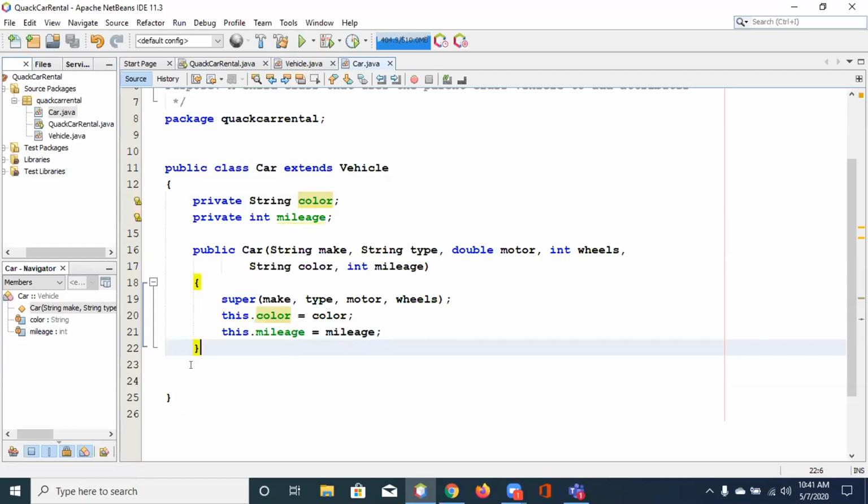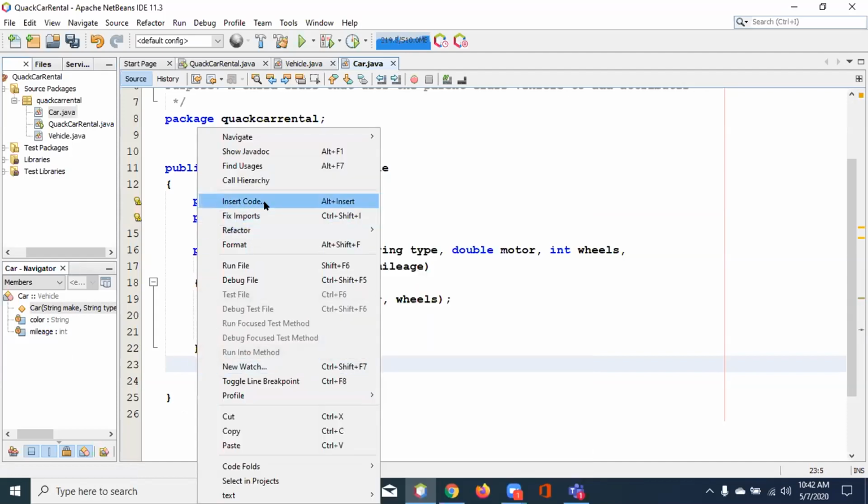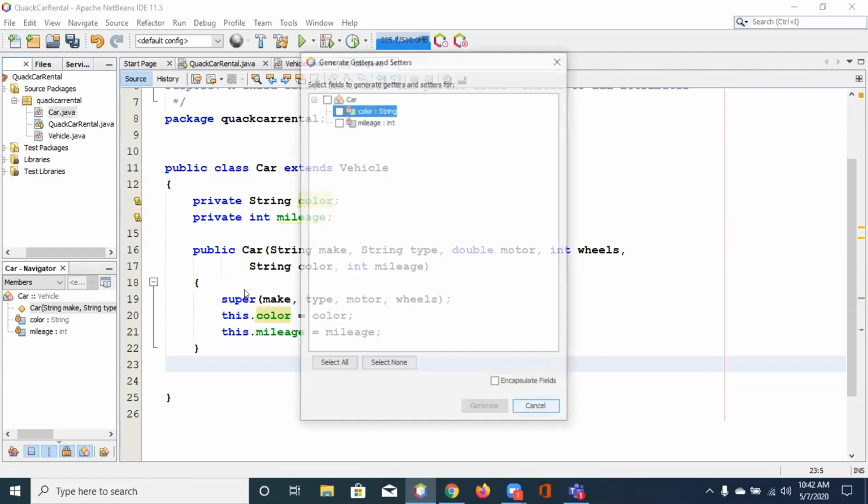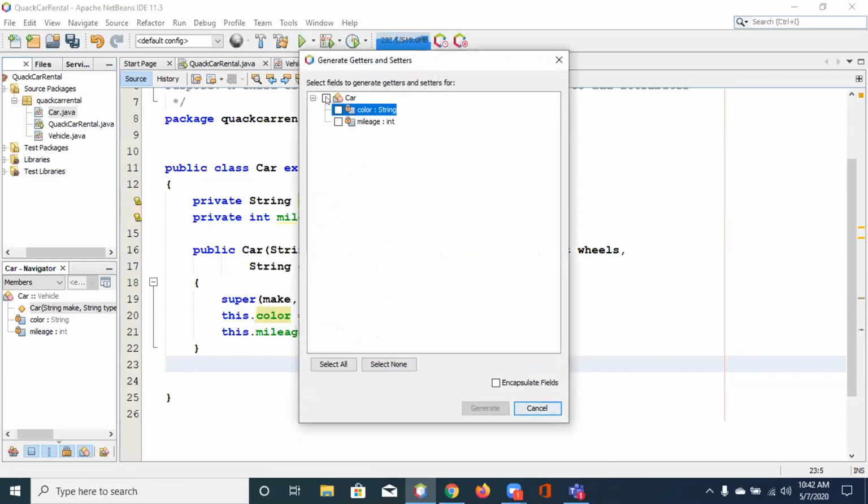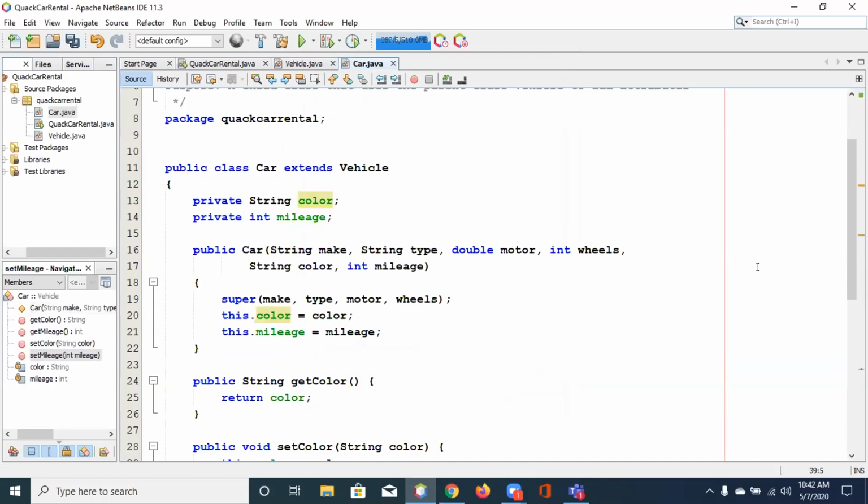Okay, so here we are again. We've got our constructor, right? Get your cursor underneath there, right click, insert code, setters and getters, and you'll see you only have two. Go ahead and generate those.